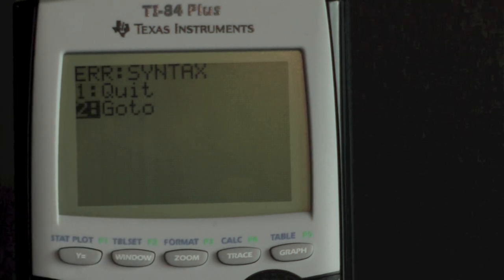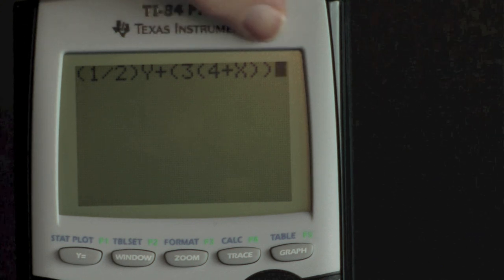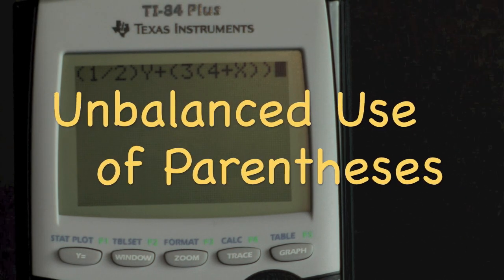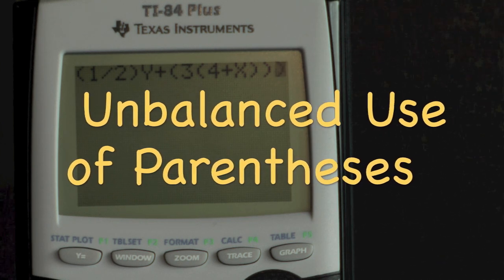So now we have a new error, and when we press Go To, we see that there are no minus signs or negatives in our equation. So we look at the next step, which is unequal parentheses.